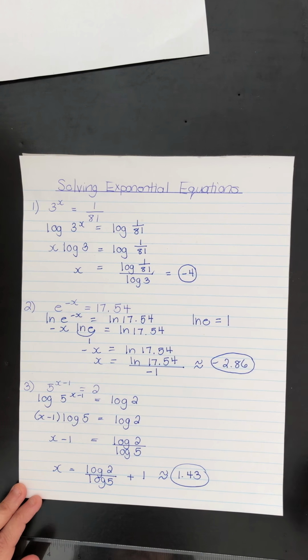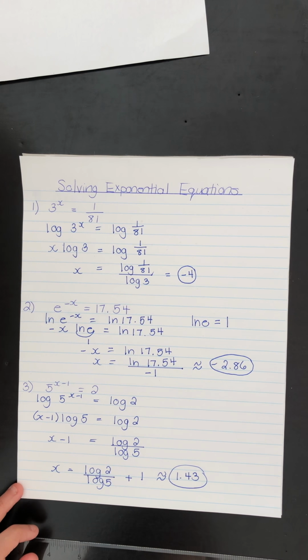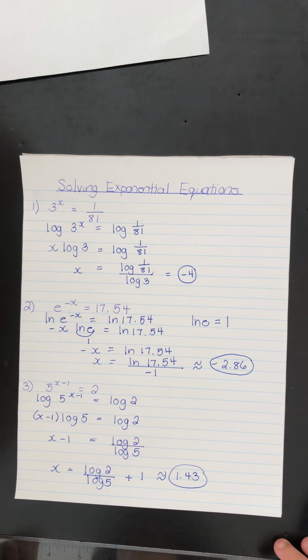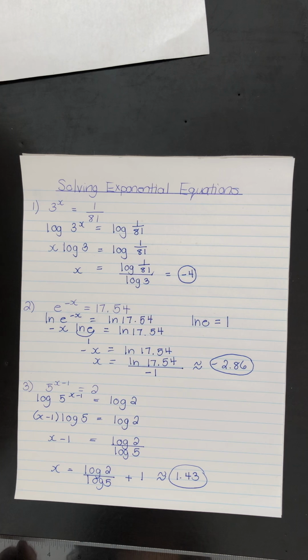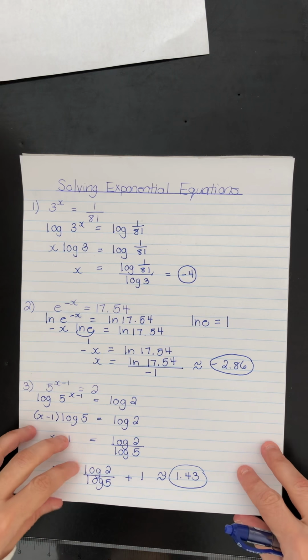Okay, so those are our first 3 examples. Again, you have a choice between using the common logarithm or the natural logarithm. When you see a base of e, for sure you should use ln, the natural logarithm. If you see a base of 10, which we have not seen here, then for sure you would use log. In all other cases, you have a choice. Okay. Let's look at this one, a 4th example.